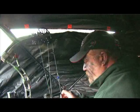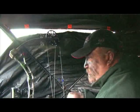One of the problems, like I said, when you're filming out of a ground blind is there's always something in the way. You've got choices, you've got options. You can either move or stay still and hopefully not spook any game. And that's exactly what we did. We didn't move. We knew this deer was going to come out in front of us, so we just waited.